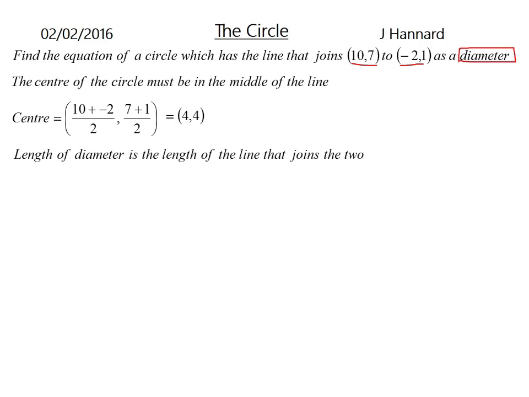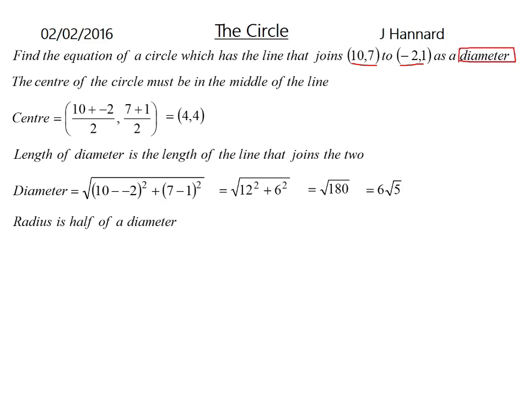And we can work out the length of the diameter that joins the 2's. So remember that is back take back squared added to front take front squared and square root it. So it's going to be 10 minus minus 2 all squared added to 7 minus 1 all squared. Which equals that. Which cancels down to 6 root 5. But remember, this is diameter. And for the equation of a circle to work we want the radius. And the radius is half the diameter. So the radius equals 3 root 5. So now we're ready to write the equation of a circle. We swap the signs and put them in. So it's going to be x minus 4 all squared added to y minus 4 all squared equals 3 root 5 squared. You can tidy up the 3 root 5 squared by calling that 45.